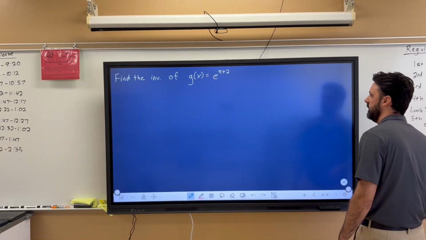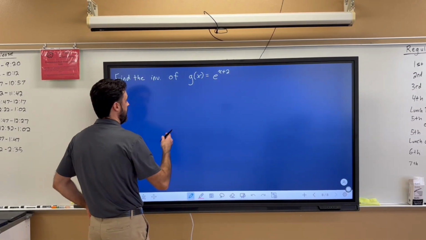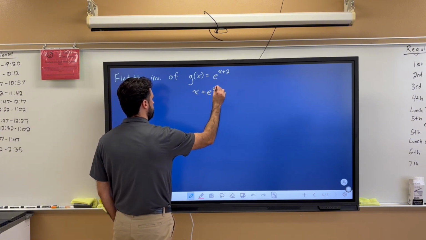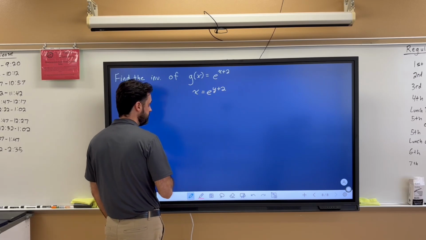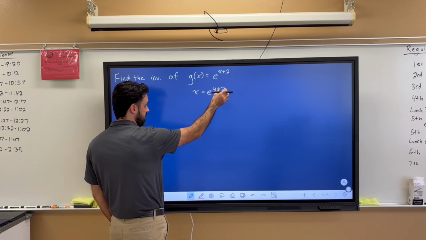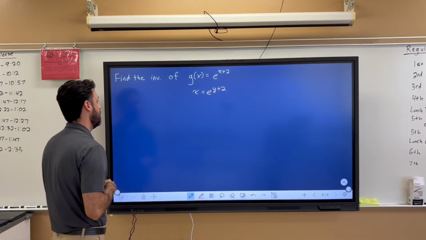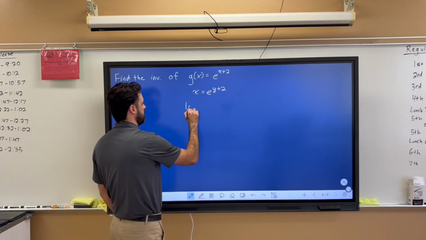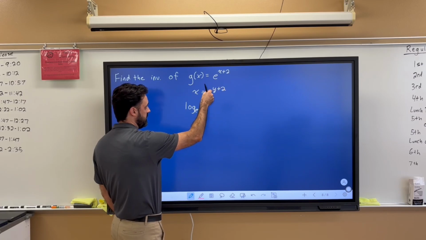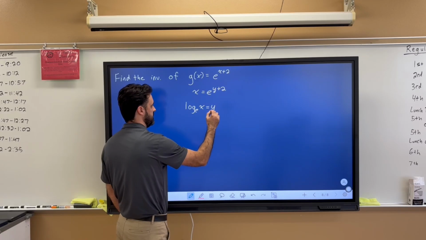And then one more, but this time it's an exponential function. So to get the inverse of this, again, replace g of x with x, and replace x with y. Now, all of this is inside the exponent. All right, so because the exponential portion is by itself, we're going to go ahead and convert this into a log. All right, so our log is going to have a base of e, and then the y plus 2 was with e, but now it's the x that's going to be with e, and it's going to equal the y plus 2 goes to the other side.